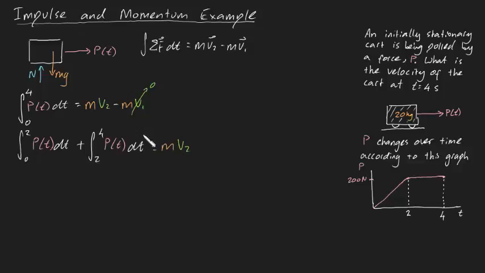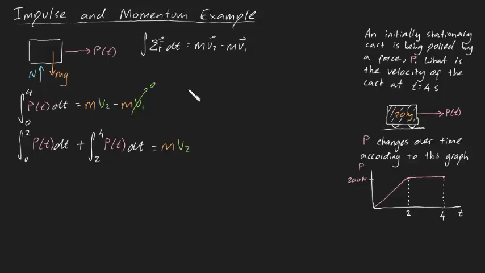Now I know what some of you might be thinking. This is just the integral of P of t. Isn't that just the area under this graph? And yes, you're right, it totally is. So if you feel more comfortable, you can just calculate the area under this graph, which is just the area of a rectangle plus the area of this triangle. You can do that, no problem. You'll get the same answer, I promise you. I'm going to do this using the integral method.